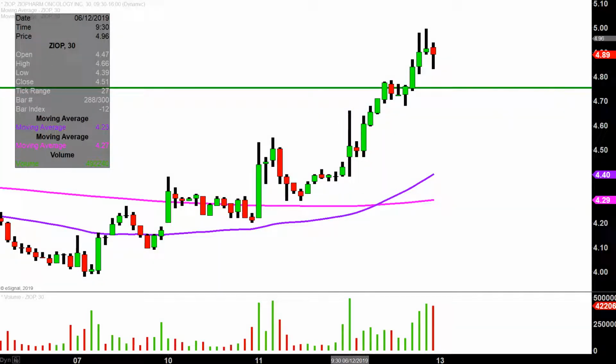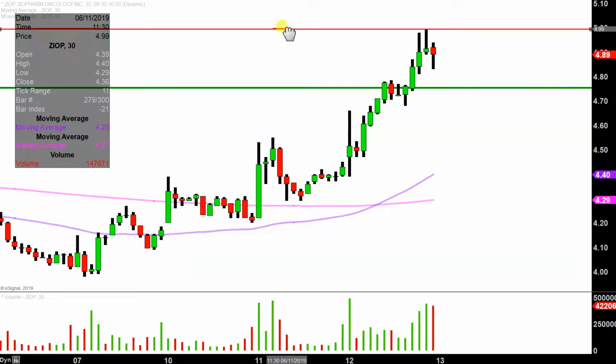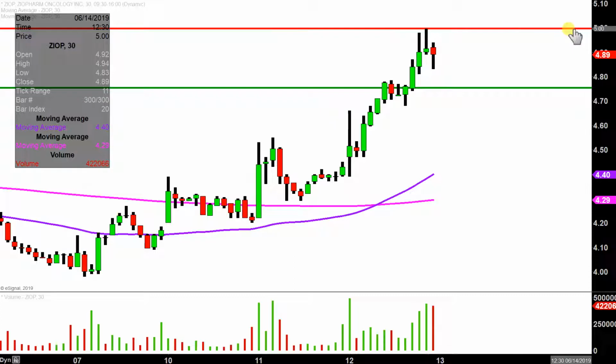What about levels of resistance? As far as where the sellers are at, main group of sellers right up there at that round number of $5. But in all actuality, resistance levels don't matter. What do I mean by that? Well, what matters is what the price has already been doing, and that is this right here.